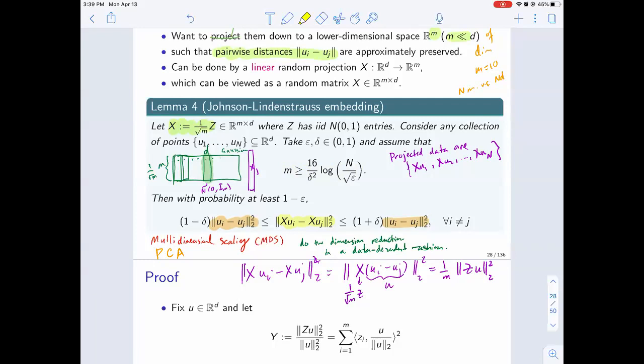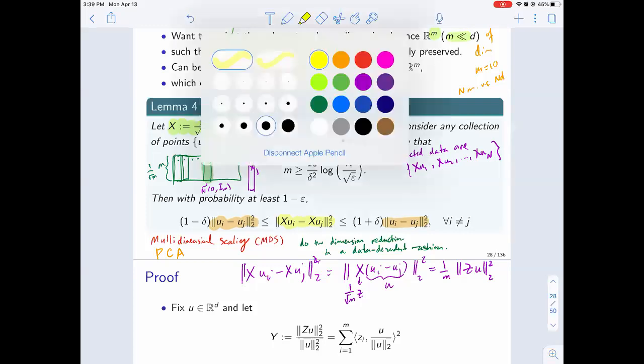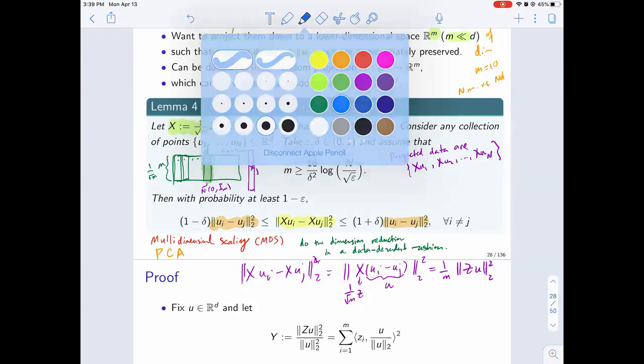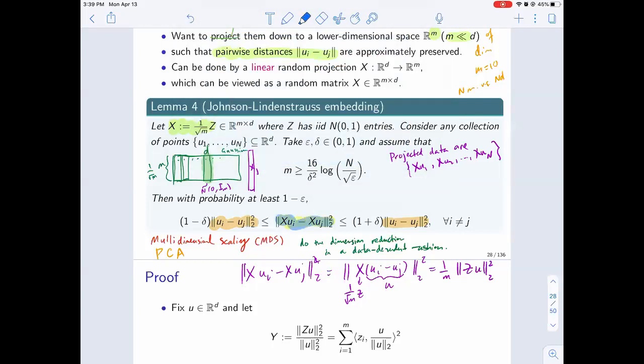So the idea is that you can generate a random Gaussian matrix. Okay, and then you can compute these pairwise distances, and you can also compute these pairwise distances, right? And then you can verify whether this holds, okay? And this result is saying that with probability 1 minus epsilon that holds. If it is violated, you draw another Gaussian, you verify it, and you draw another Gaussian, you verify it, until you have a realization that satisfies this inequality, right?